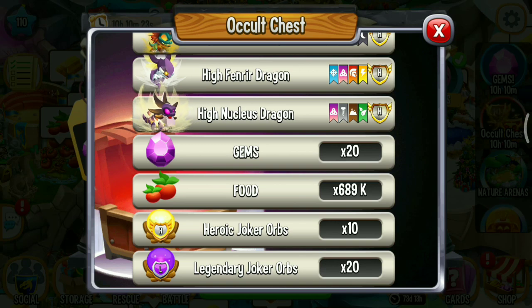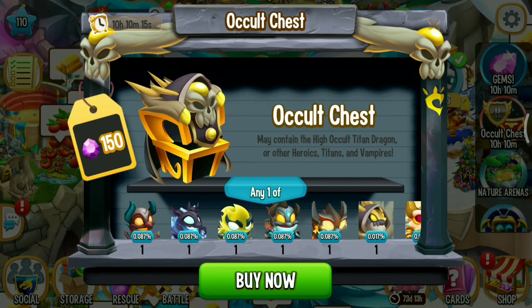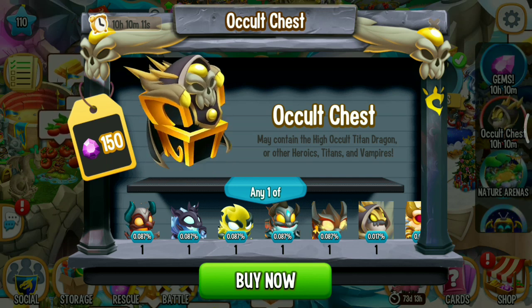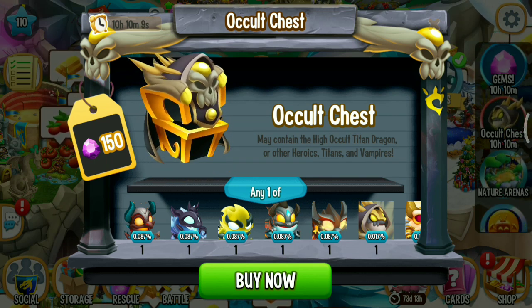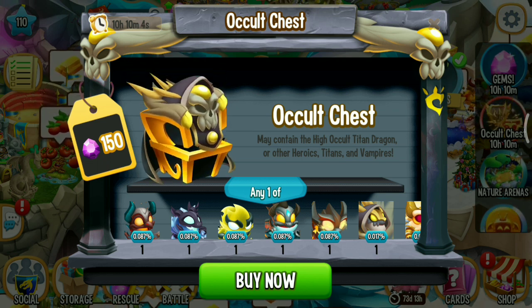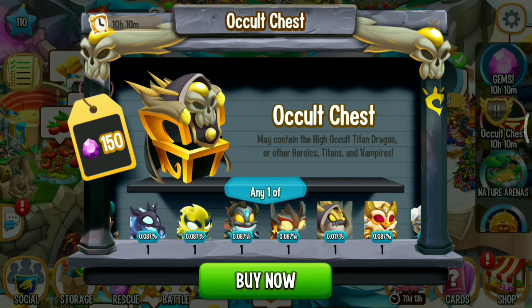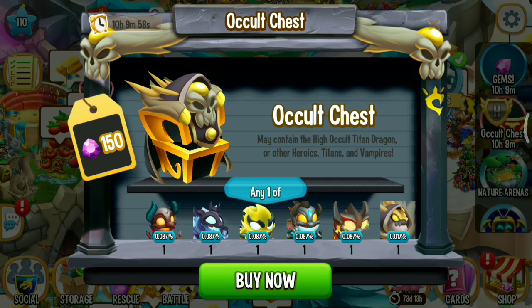Heroic Joker Orbs or Legendary Joker Orbs, and you need 150 gems to buy this chest. And in this video I'm gonna try to spend 1500 gems to buy this chest. I hope I will get a high occult Titan or a random heroic dragon on this chest.